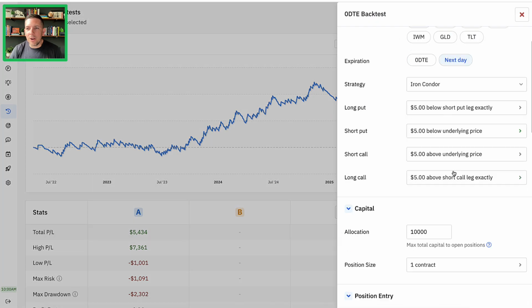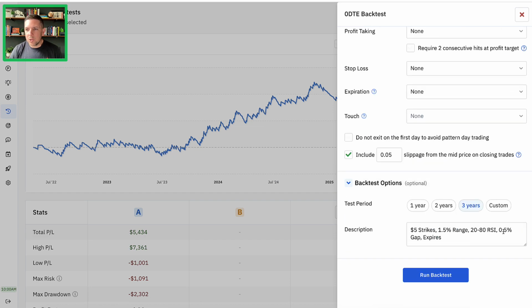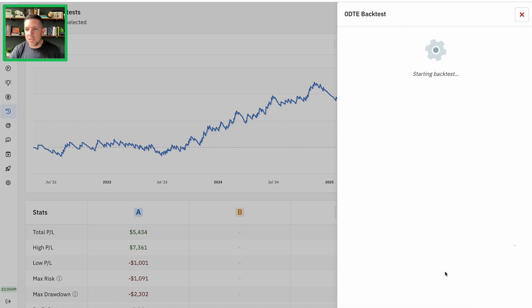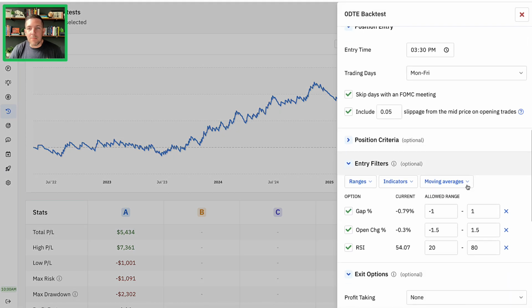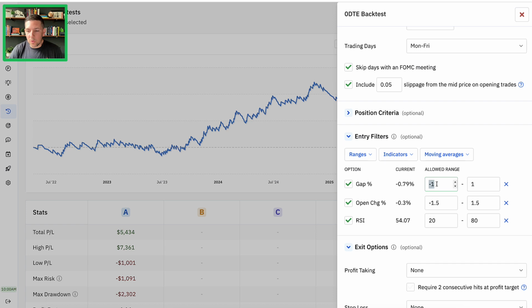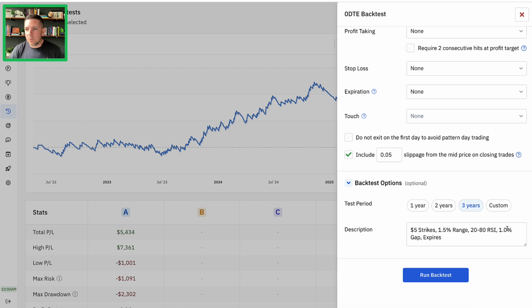Let's add another variation here, and we're going to do -1% to 1% on the gap. We'll change this down here so we can keep our tracking in line and our descriptions organized. We'll do another variation here. Again, I'm running this right now and I have no clue if this is going to help, hurt, or do nothing. Maybe it does nothing for the strategy whatsoever. And we'll do 1.5%.